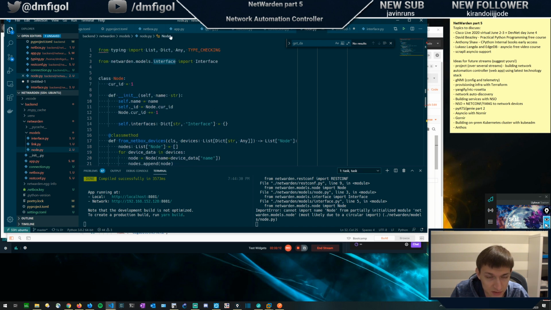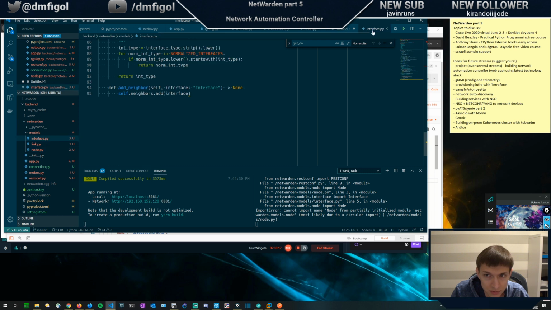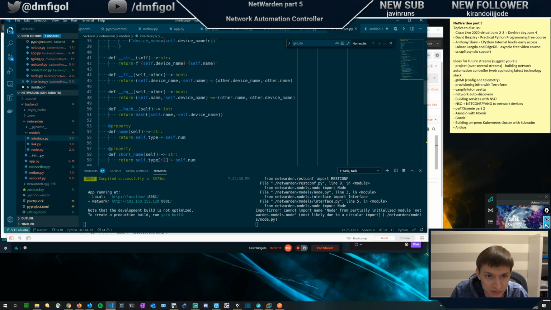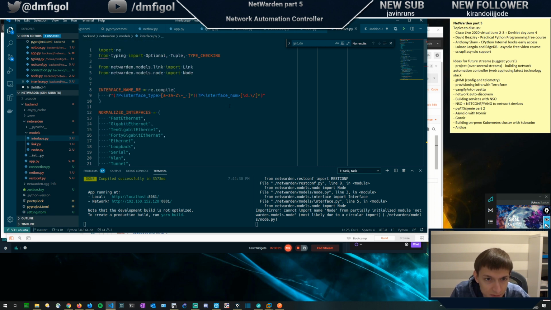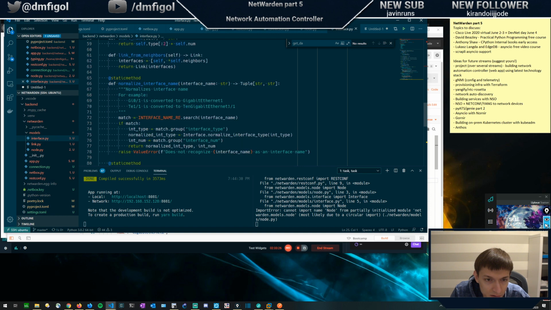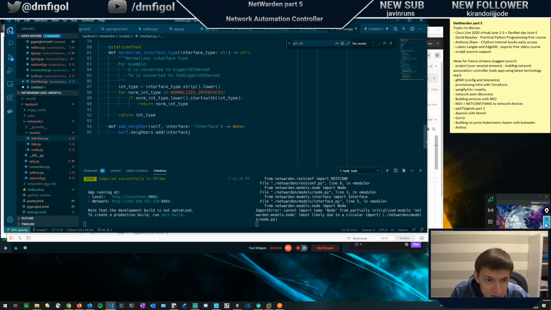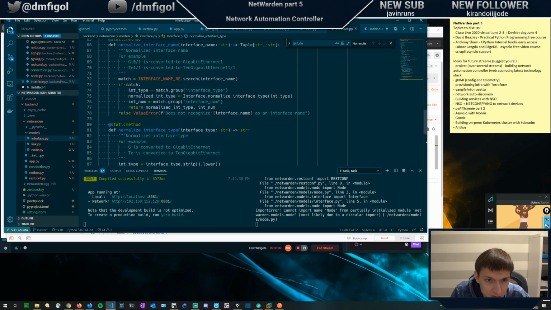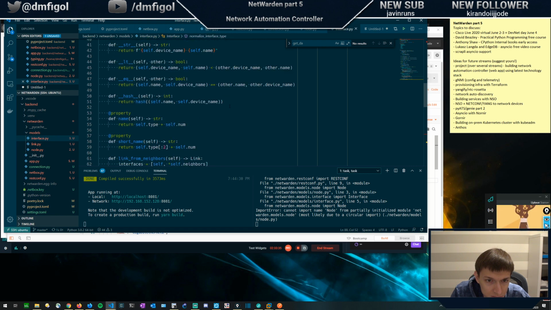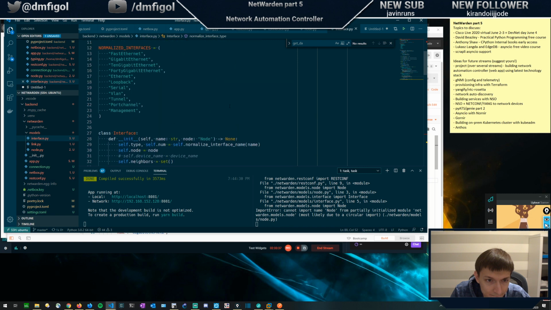So I guess, okay, there is a circular import between these two. Why? Why is it the case? It should not be the case. Unless I need to merge case.